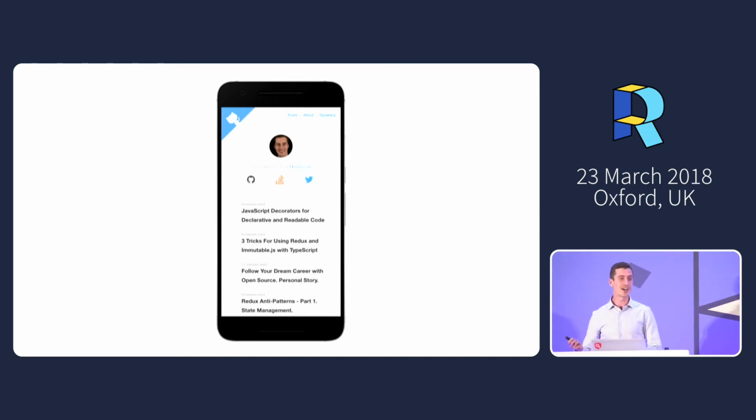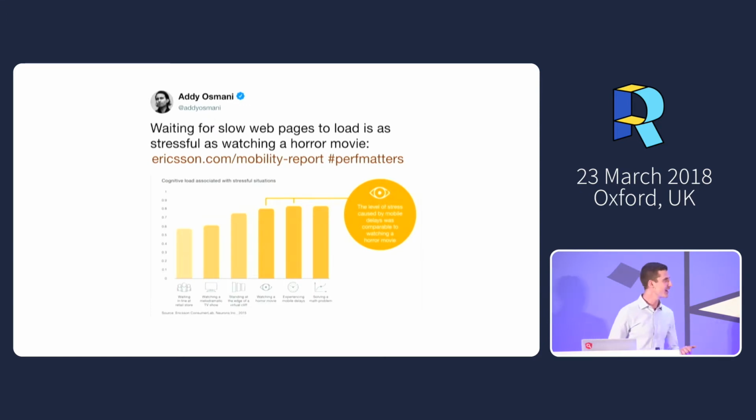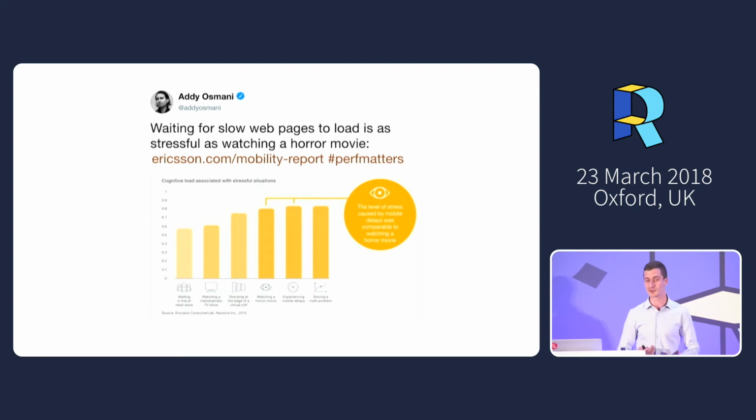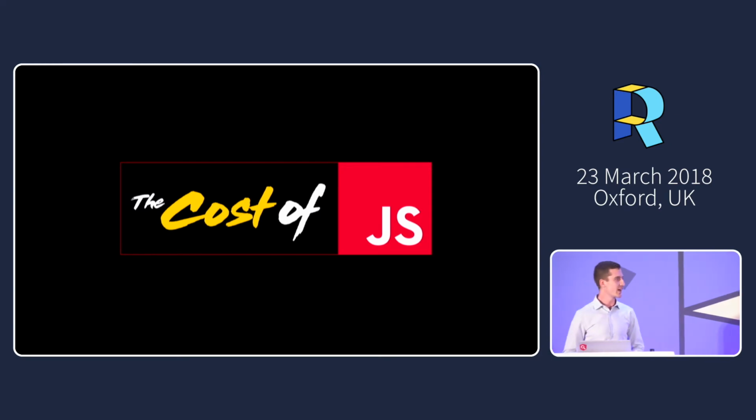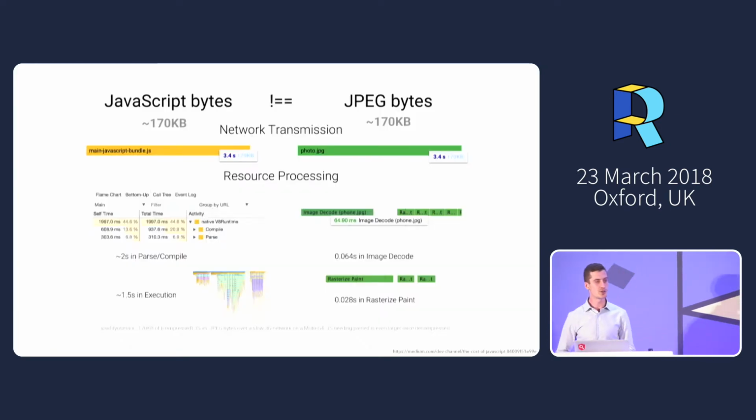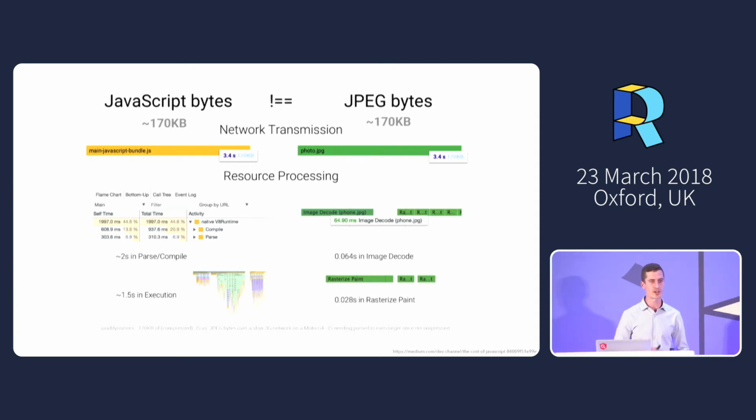It's terrible, isn't it? And these were only about 10 seconds. So in general, we're just stressing out our users. It is proven that waiting for a slow web app to load takes about the same amount of stress as watching a horror movie. And JavaScript on top of that is very expensive as well. Addy Osmani published a very interesting article where he showed how decoding and rasterization of a JPG image, which is 170 kilobytes big, is much lighter compared to processing a large amount of JavaScript, because of the phases of lexical analysis, syntax analysis, and after that execution of our JavaScript.